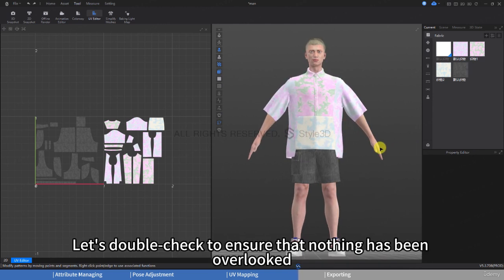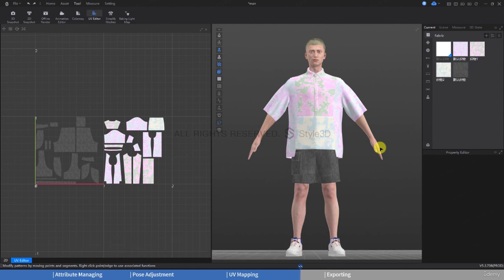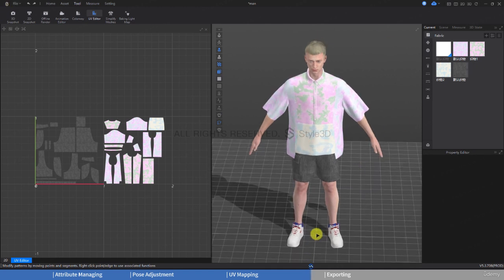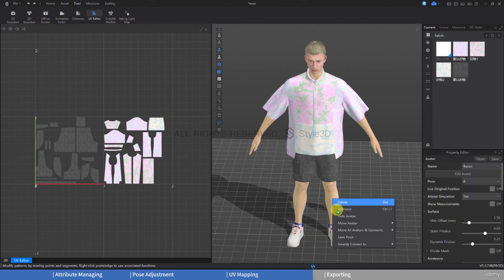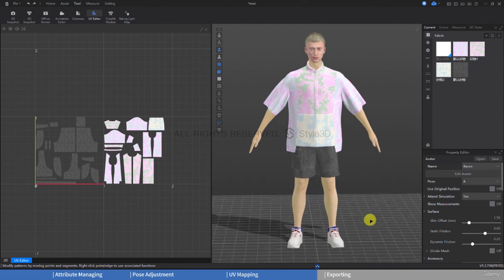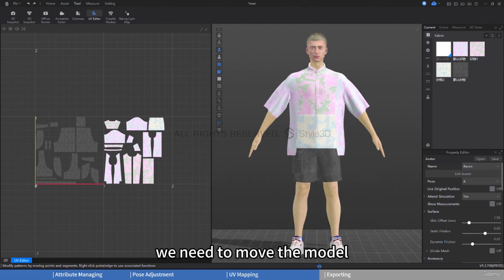Let's double check to ensure that nothing has been overlooked. Oh wait, we need to move the model to the center of the entire ground.